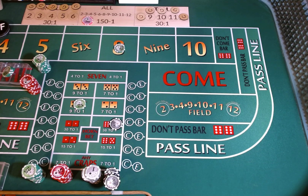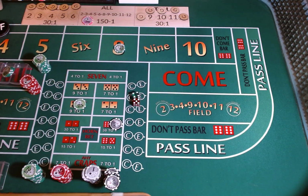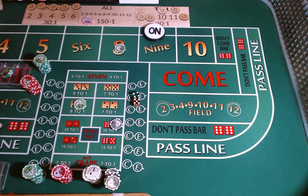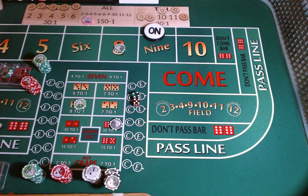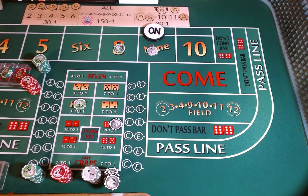3-2-1-3, dice out. Four, five, nine, come out roll. Mark the 9. Green die is on axis. Red die is off axis. So we had one on, one off, but the left die was on axis, so the 9 is going to get a white chip like that. Dice are out.